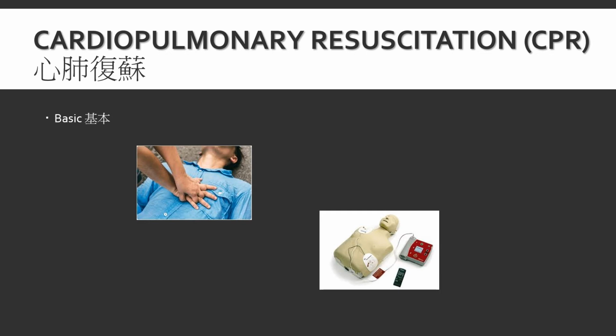Furthermore, when you do CPR, you have to compress very hard on the chest, and you almost have to break a few ribs, otherwise you're not compressing strongly enough. For a young and healthy accident patient, this may be the price to pay to save the life, but for a senior patient with many chronic diseases, this is really questionable in terms of whether it's useful or not.